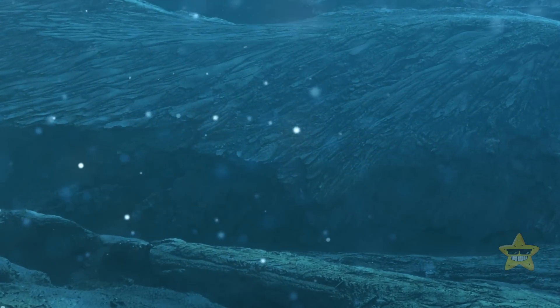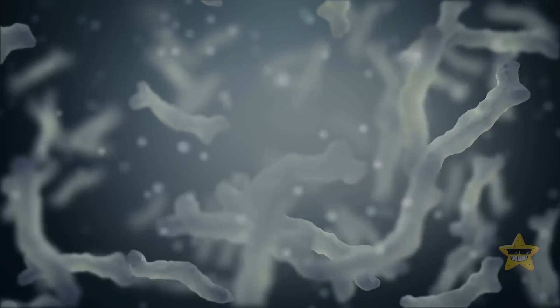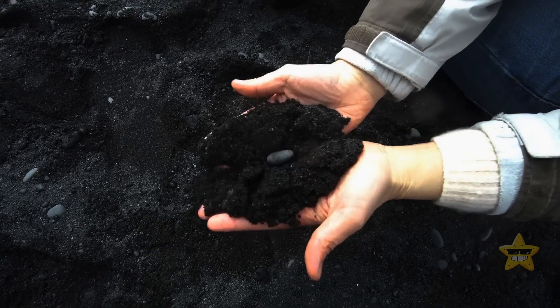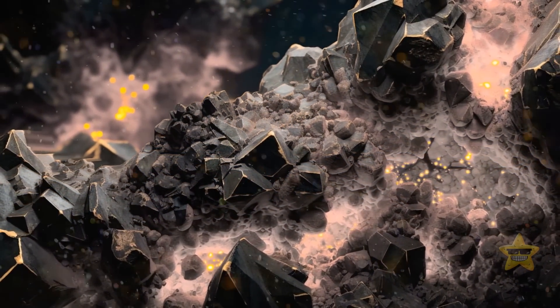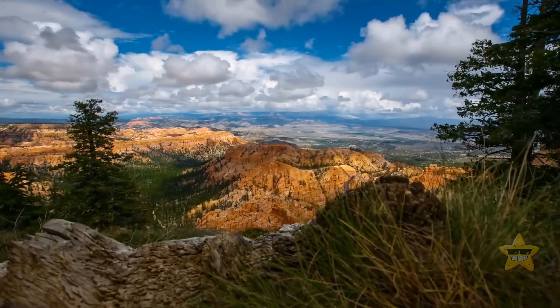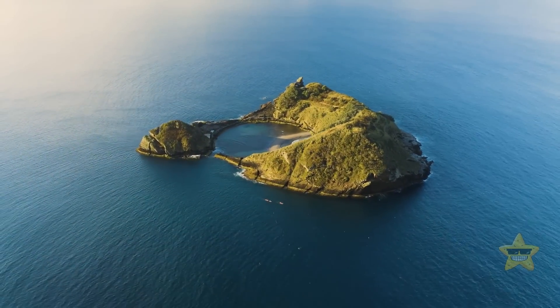The eruption destroyed all marine life in the area. However, after the eruption of volcanoes, life is reborn like a phoenix from the ashes. Volcanic ash, lava, and soil around the volcano contain many useful elements and minerals that nourish the soil and promote the development of microorganisms — not only on land, but also in water. That's why there's so much vegetation, flowers, and trees around volcanoes. And underwater volcanoes can eventually form natural islands.